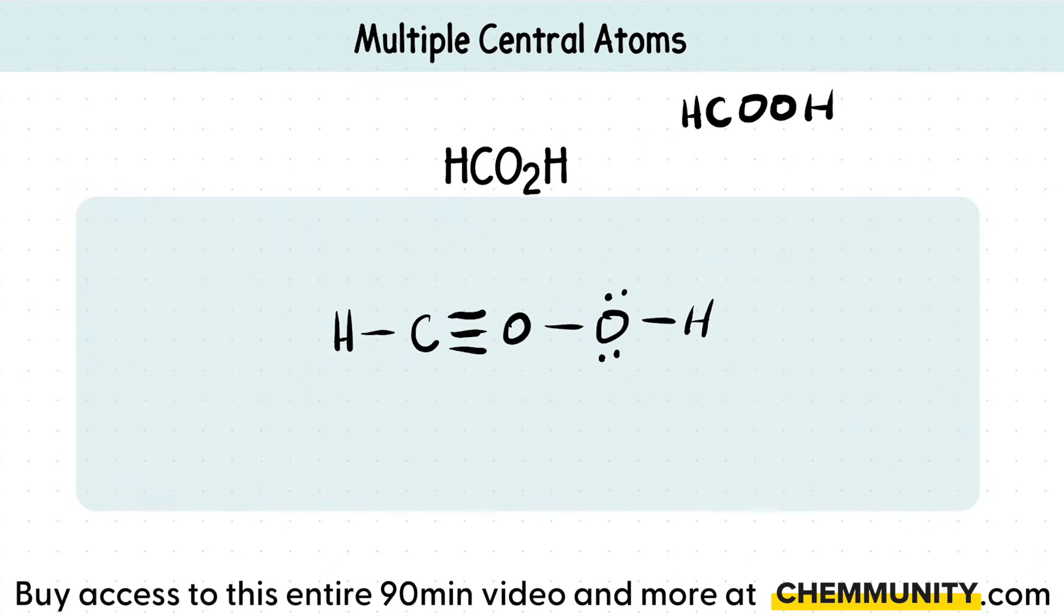And the last thing I would say I'd want to check is the formal charges. So I'm going to start off with finding the formal charges of carbon. Formal charges of carbon, we know our valence electrons are four. I'll subtract that by how many actual electrons are currently bonded. So there's one, two, three, four, and that's zero. That's happy.